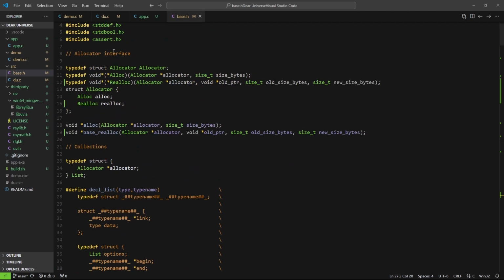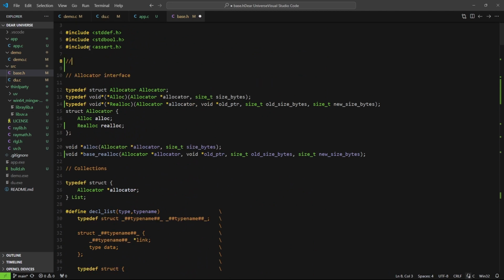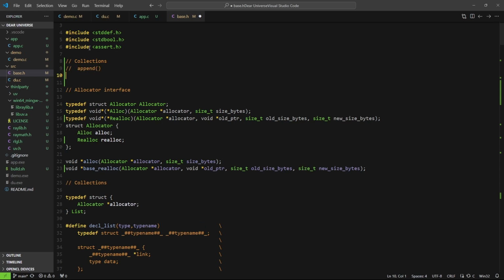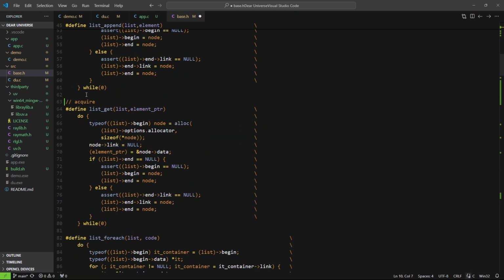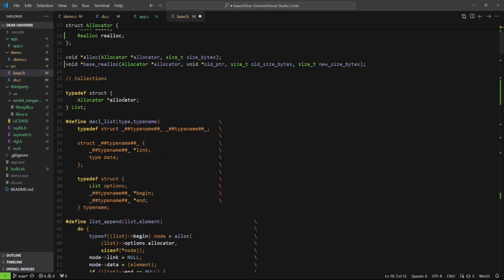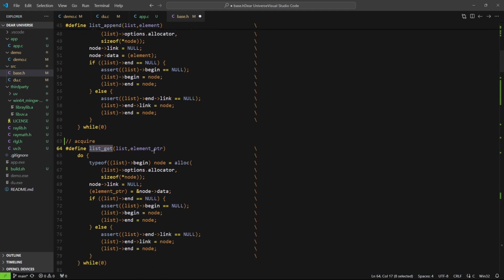From what I was able to implement so far in my base.h file, my collections are going to all have a few functions. So they are going to have appends. This is actually macros, right? But whatever. They are going to have acquire. How do you write it? I wrote it somewhere. This is how you write acquire. So acquire is basically going to be this operation.